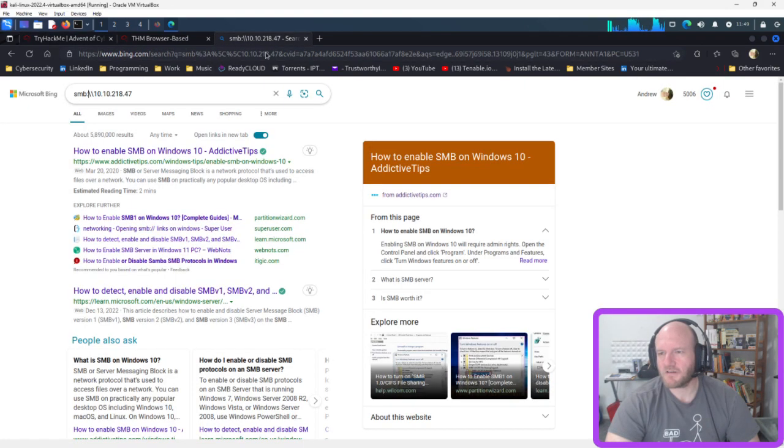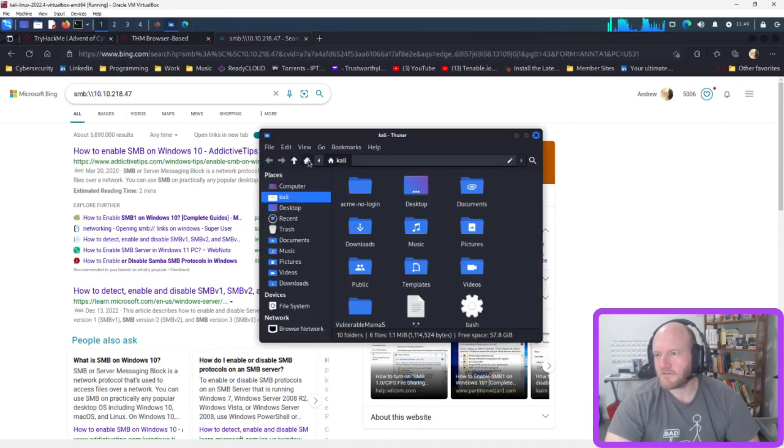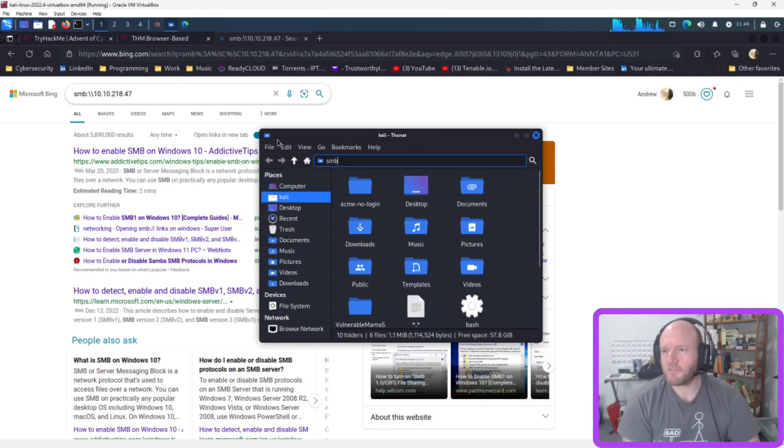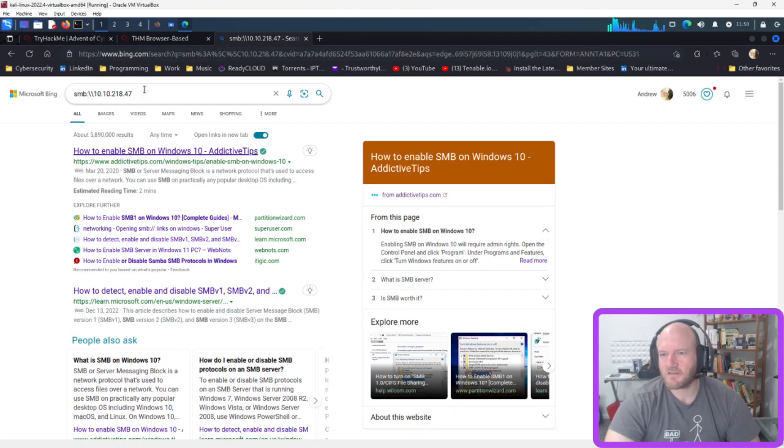That's right, we got to do it in the folder itself. SMB. Actually, I don't even think it needs the colon. No, it does, and it's forward slashes. I forgot this. A little bit different than what I'm used to.